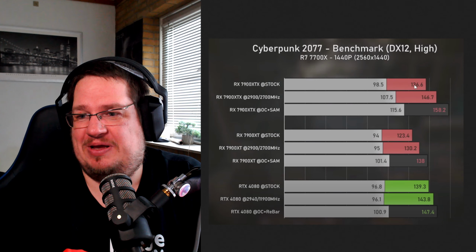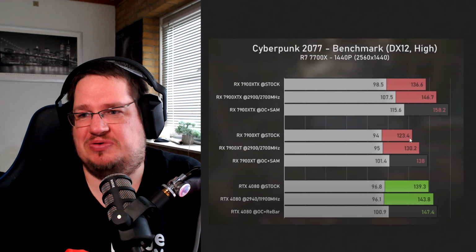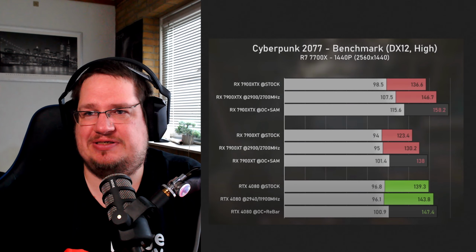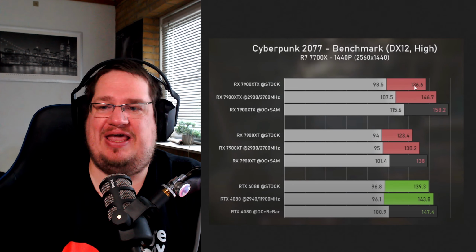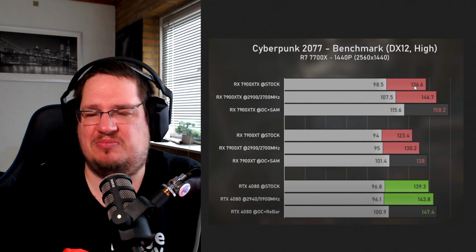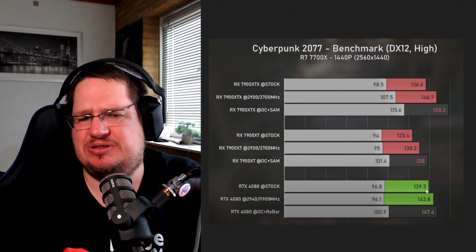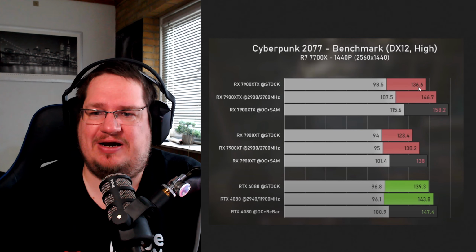If we look at it up here, there's about 11 frames difference between these two here. If you look at this one and down here, we only have a couple of frames. What is the price difference? Almost $200. So you're basically paying $200 for like 2 or 3 more frames. And when we're looking at it here, this bar looks actually quite a bit bigger than this one up here. Not massive, but quite a bit bigger.